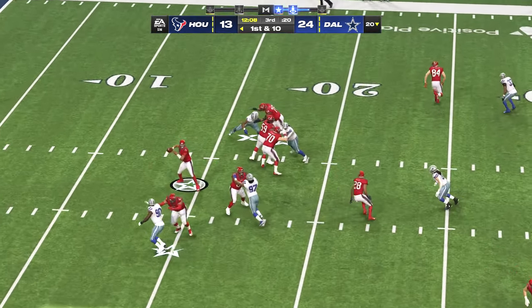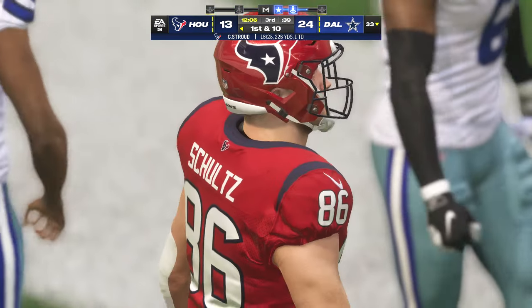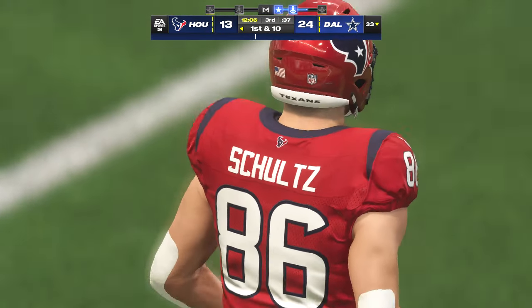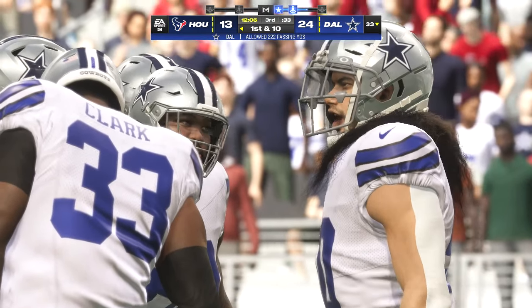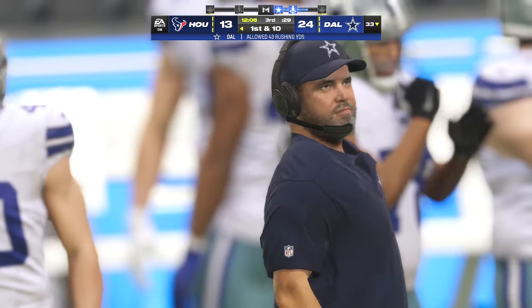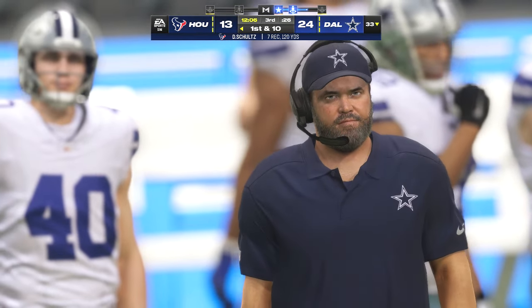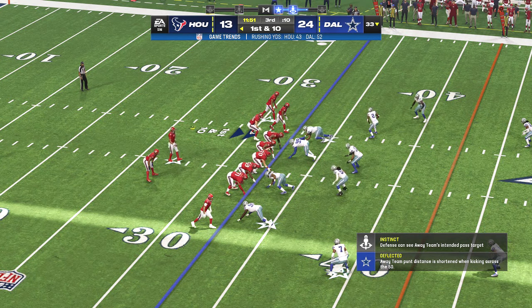First and 10, it's Stroud. Throwing the out route, complete. That's Schultz. And he'll have this past the 30 prior to going out of bounds. Solid way to start the drive. 13 yards, picking up the first. So they'll come up first and 10 now from the 33.